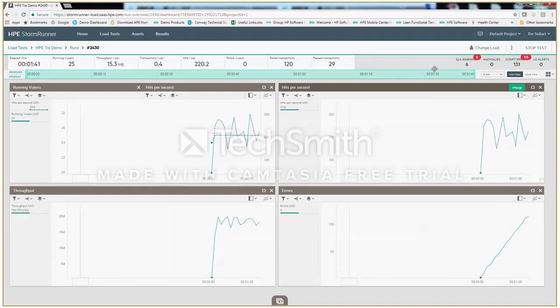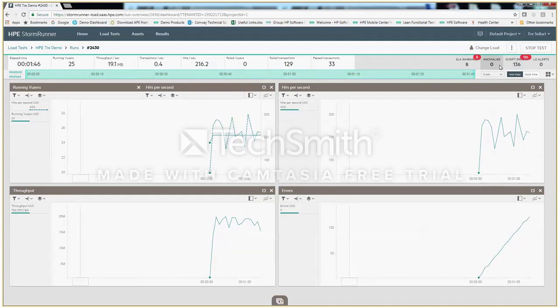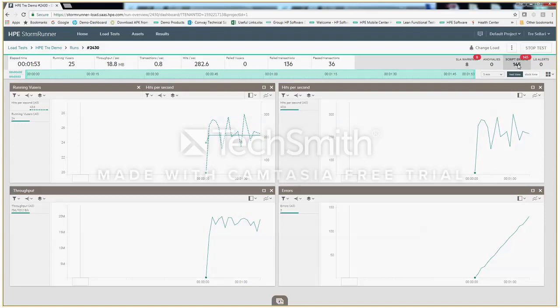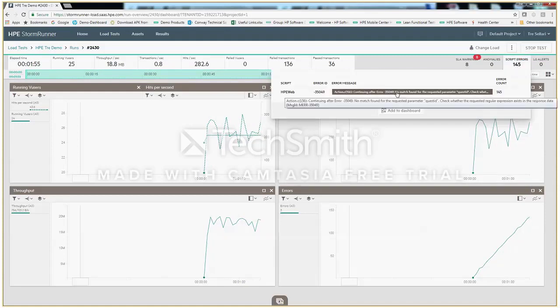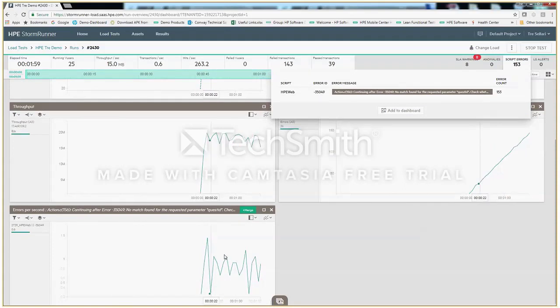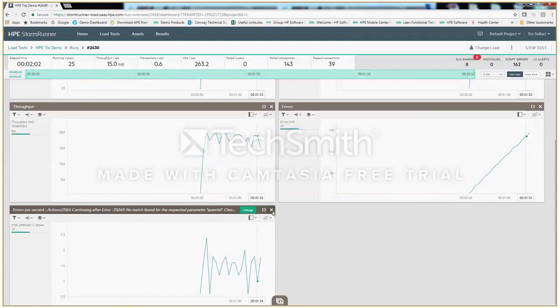The other things we can see up here are the SLA warnings, any anomalies, which we'll cover here in a moment when predictive starts, and script errors. So in case you're a bad scripter like I am and made a terrible script, you might see quite a few script errors here, which is okay, but I can always drill down and see particularly what the issue might be. And I can click on it, and it'll even create a graph for me and show the number of times that that error continues to pop up.